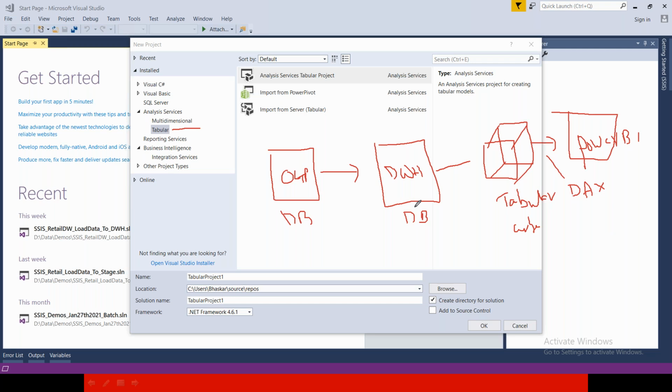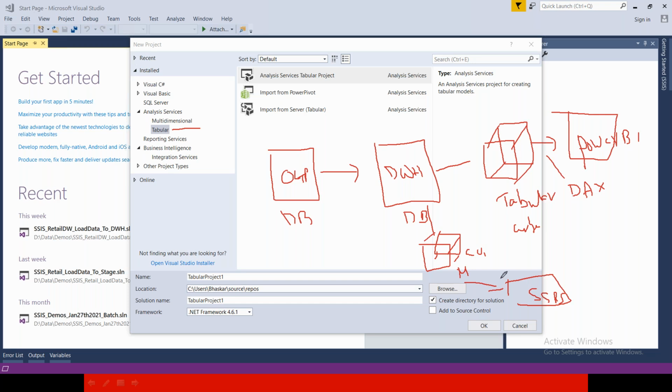Clear? But I can create a data warehouse. It is there. So I will take one more computer. In that computer, I install the multi-dimensional cube. This is what is called a multi-dimensional cube that I create. Now I'm going to use this in my SSRS. Clear?